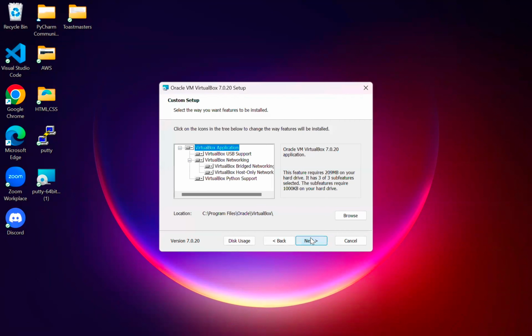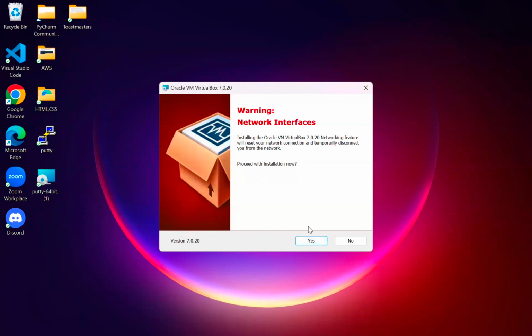Click on next. I'm just leaving everything as default. If you have a good reason to change the location, you can change it, or else you can click on the next button. Click on yes.